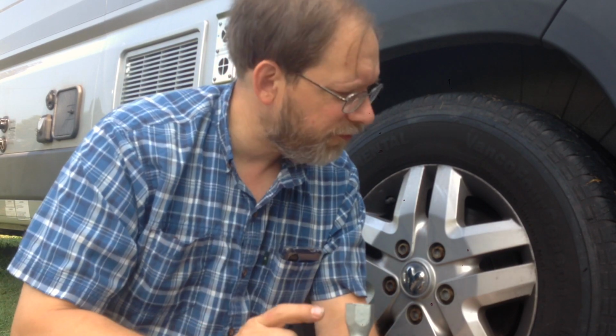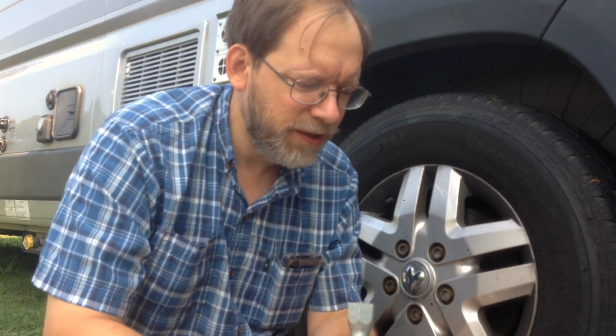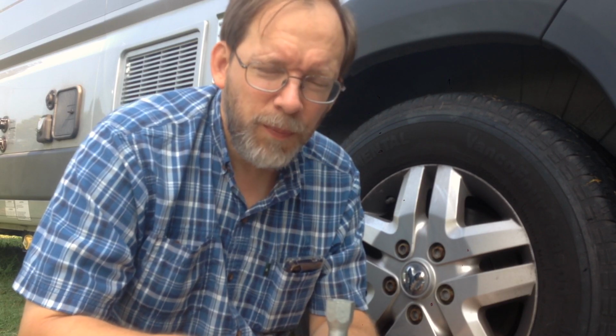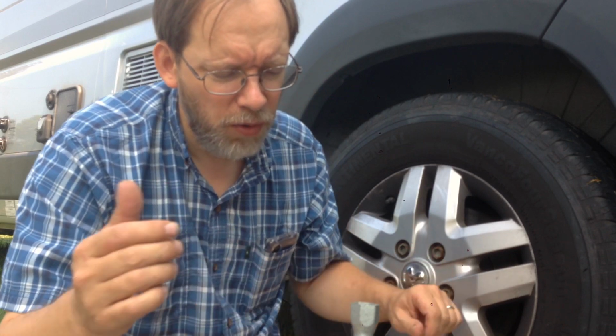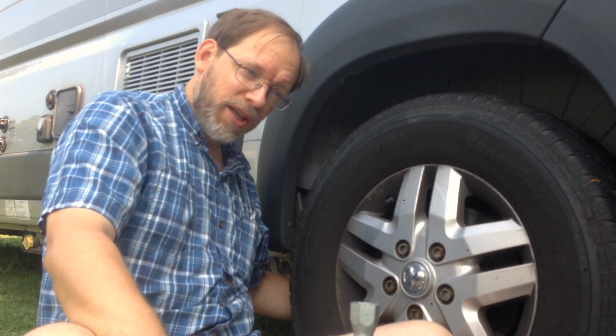I'm going to do this a little bit different in that I'm going to jack it up and pull the tire off, because I'm a little bit paranoid about safety, and I don't happen to have a set of proper jacks, jack stands, and all that gear. So we're going to do this without me putting my noggin under this vehicle. Reaching in there is one thing, but the only way to really get at the unit is to stick your head under the vehicle while you've got it jacked up, so you can see what you're doing to get the original knocked off. Not doing it.